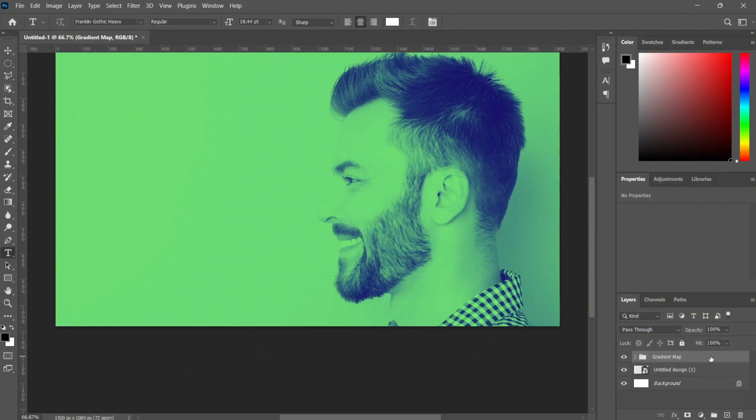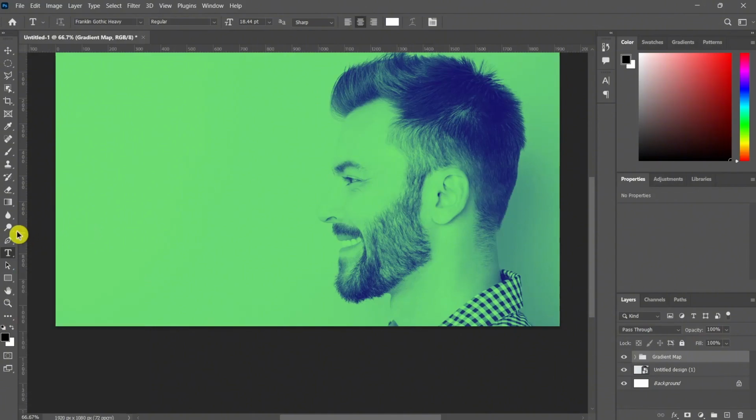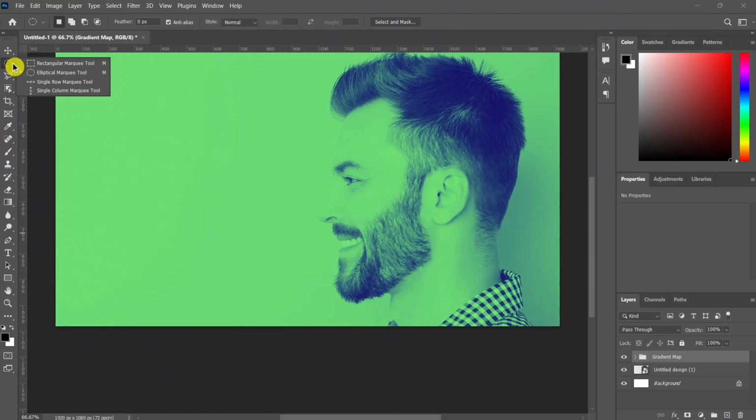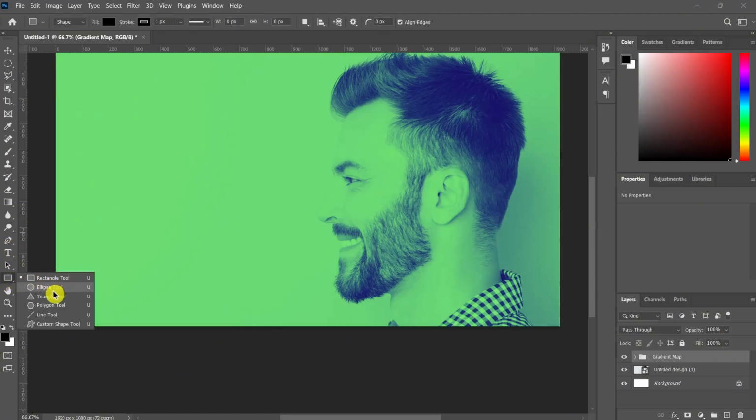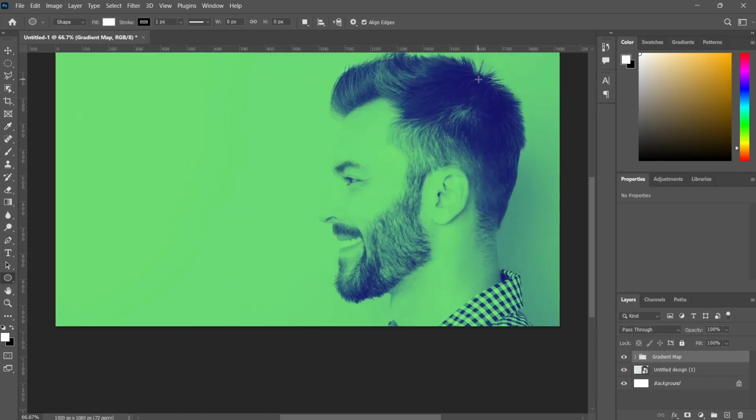Once done, choose the ellipse tool. So go to the left panel of your screen and basically find the ellipse tool. So here you just have to right click to basically find the ellipse tool. So right here at the bottom. So here and then select on this ellipse tool. And then we're going to choose the white color as the foreground color. And then here you just need to hold shift and draw a circle shape in this portion.